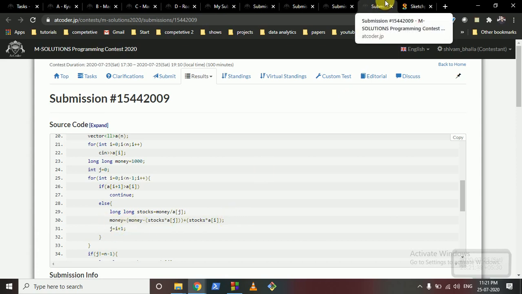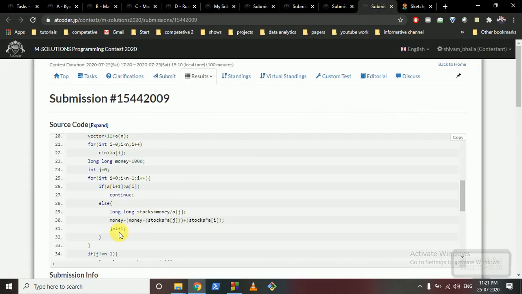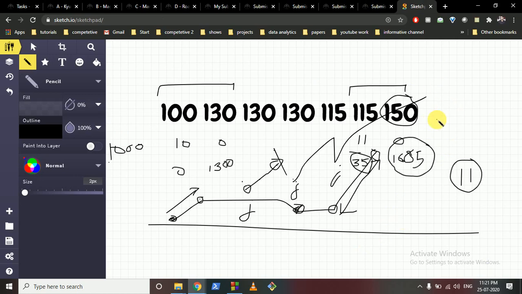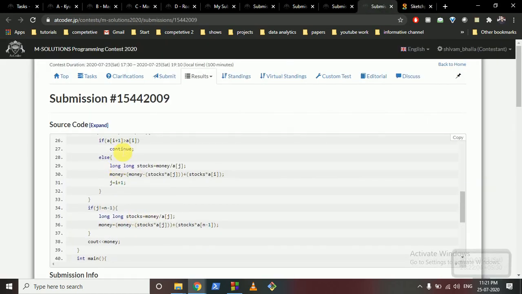And now the new J is at this point. This is incremented, then it decreases. So our new J is this point. And then it keeps on increasing again, and then it can decrease, keep on increasing again. So at the point it decreases, the J changes. Okay. Now what you can see, let's assume that the hill just increases. So you buy all the stocks on the first day, and then it keeps on increasing, increasing, increasing. Then you just keep on continuing and you will not do anything.